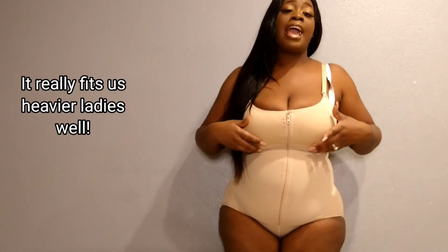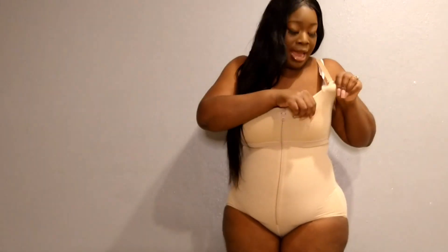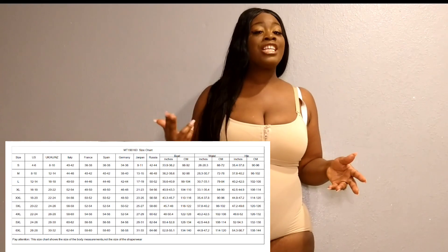Here's this shaper, you guys — this is the Air Slim Power Control shaper. This is a full body shaper. It actually snugs, tugs, and pulls in a little bit of every part of your body. For those of us that have a heavier chest, this product was made to stretch so you can actually wear it without a bra, because it's made like a bra. It's very comfortable and really stretchy. The size I have on now is a large, which in US dress sizing is like a 12-14.